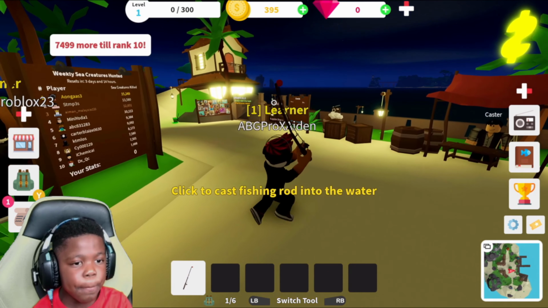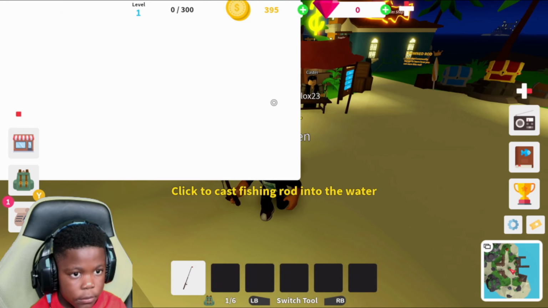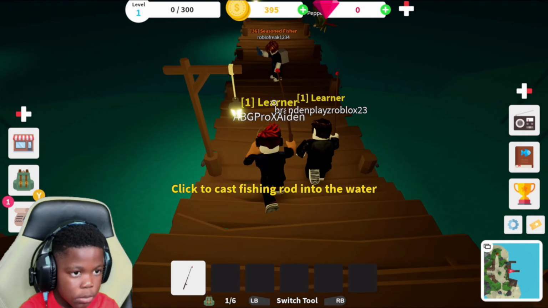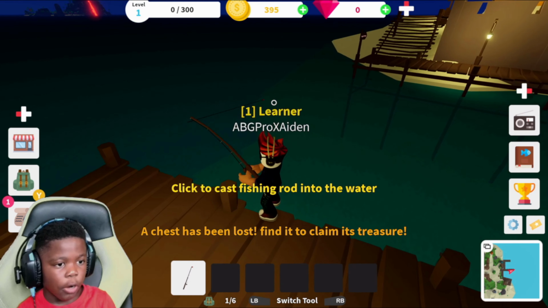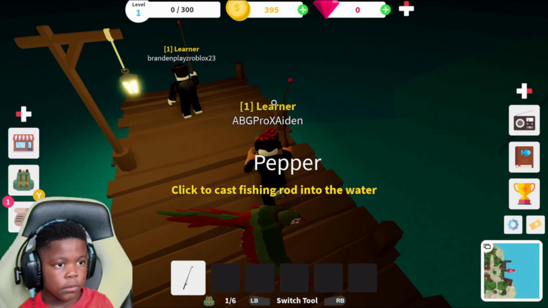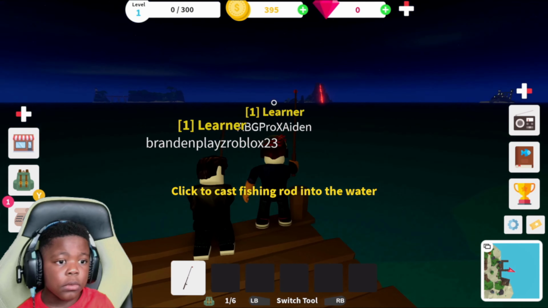So wait, press the button and look, this is how it works. So where are we supposed to fish? Like down here. Oh yeah. Who's Pepper? Who names himself? Oh, there's boats in this game, but you need to buy one. We gotta catch three fish.